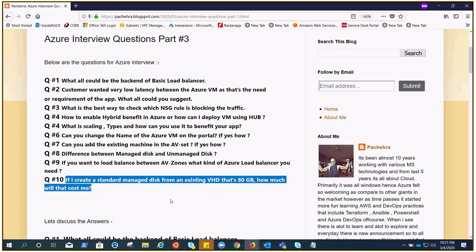Because if you go and check, it would be like S1, S2, S3, those kinds of disks. If this 80 GB, let's suppose, falls under the S10 disk, that is up to 127 GB. So whether you use 80 or 90 doesn't matter. You gotta pay for 127 GB, the entire size of the disk.